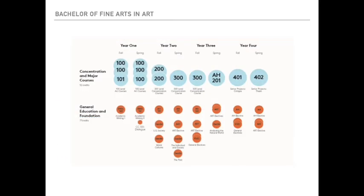The BFA in Art is designed to offer an interdisciplinary experience. Your concentration and major courses make up about half your academic time, while general education and other foundational courses make up the other half. Art majors have the flexibility to choose to concentrate in one of four areas: New Media Arts, Moving Image, Photography, and Studio Arts, or steadily pursue coursework in all media throughout their four years. The BFA in Art is incredibly student-driven — we offer you the tools, support, and resources you need to be the artist you want to be, rather than prescribing a certain style or method.